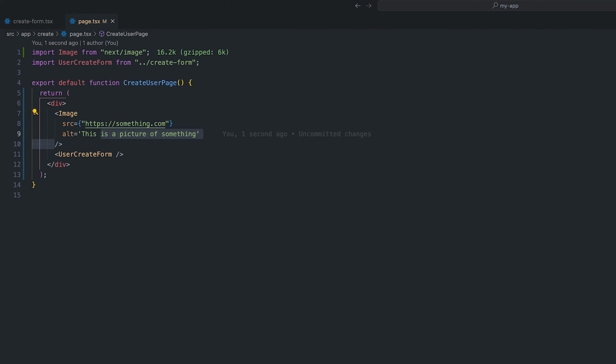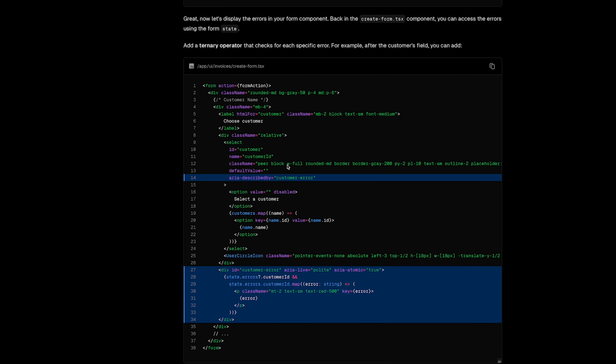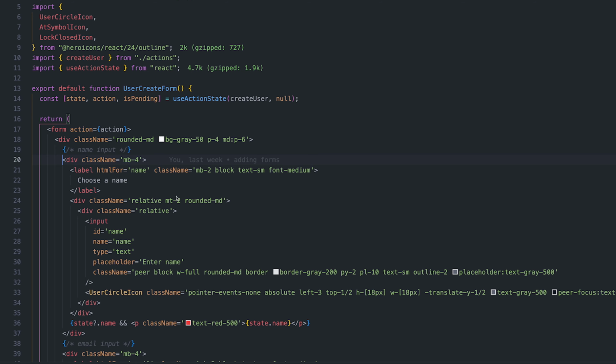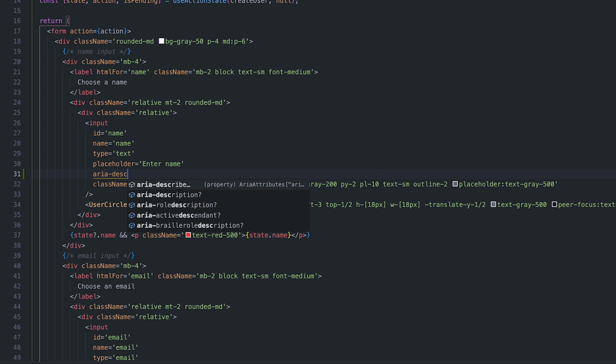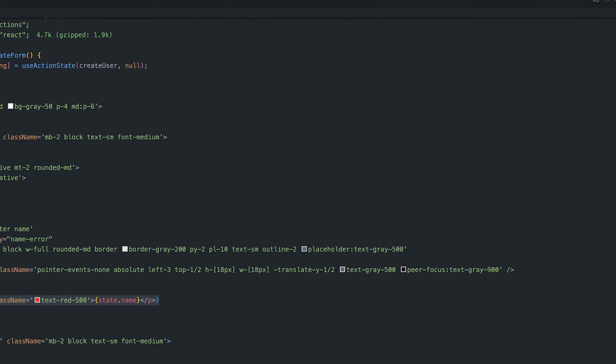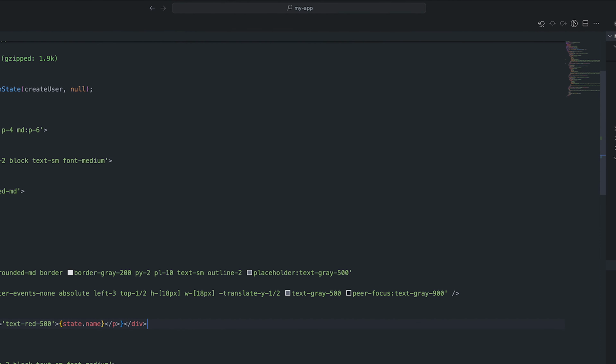Speaking of which, we must provide better fields and functionality. We must write semantic HTML. For example, when we have an error description, we have to add these two fields. This is the Next.js documentation, by the way. aria-describedby connects two divs together for giving more information about this. For example, in here we want aria-describedby name-error, and in here let's create another div and wrap it in a div.